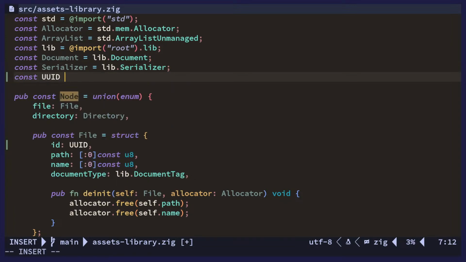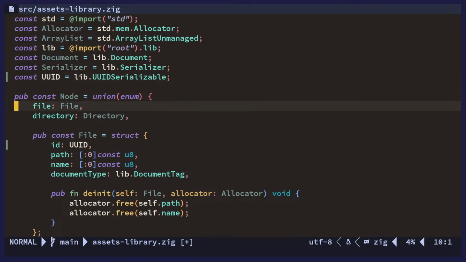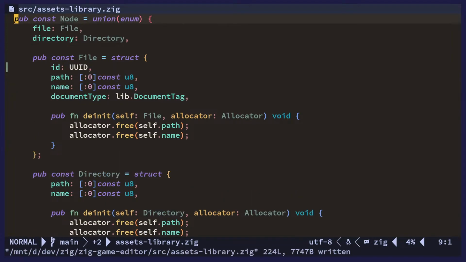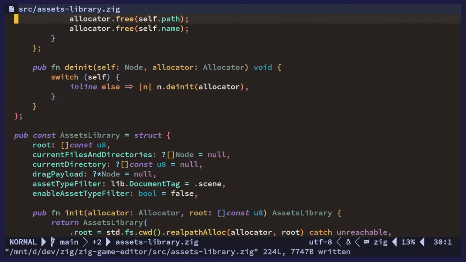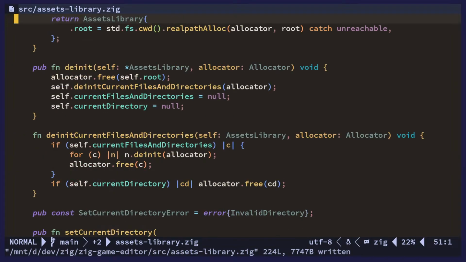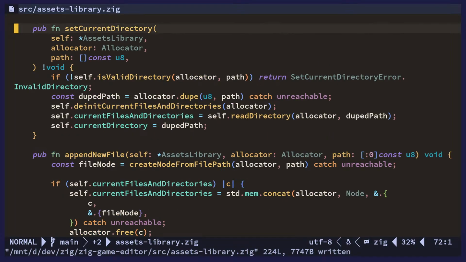And that makes it a lot easier to work with this node here. And how we're doing that is we can actually grab the ID from, like, when we're reading a directory. Let's see, there's somewhere here where we're actually reading a directory.